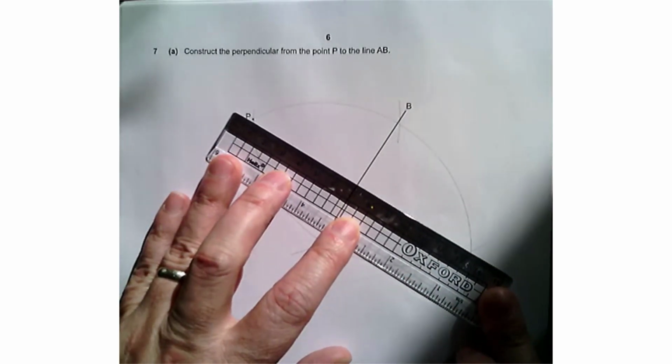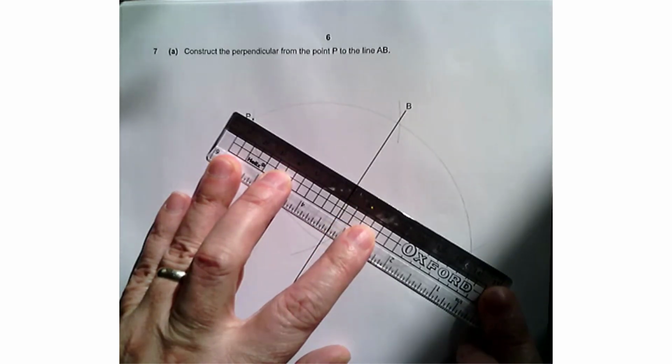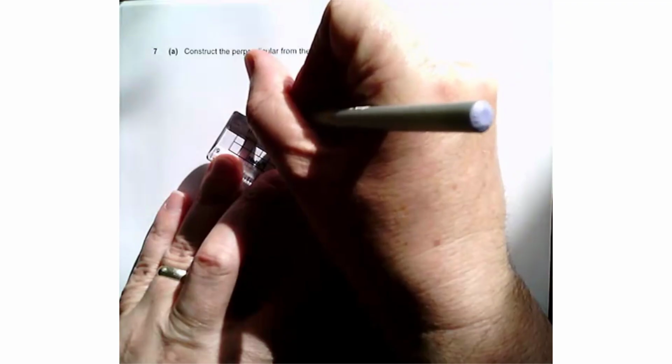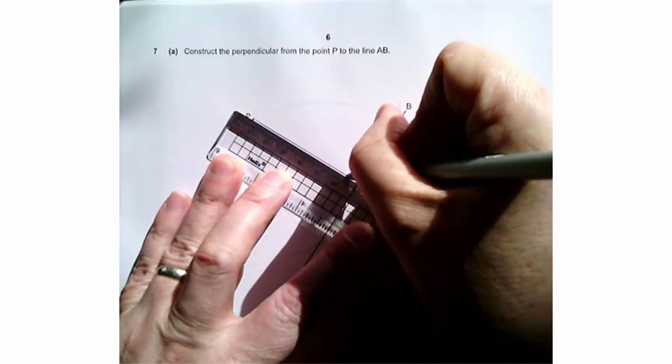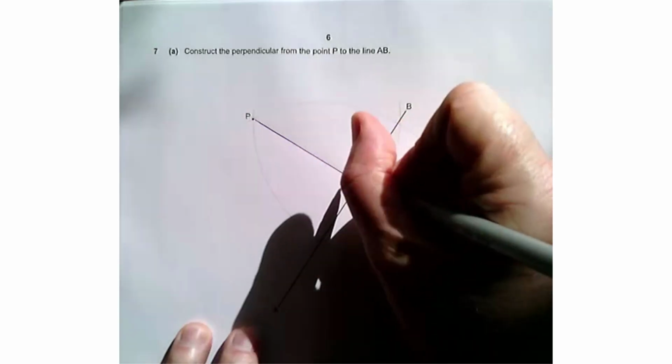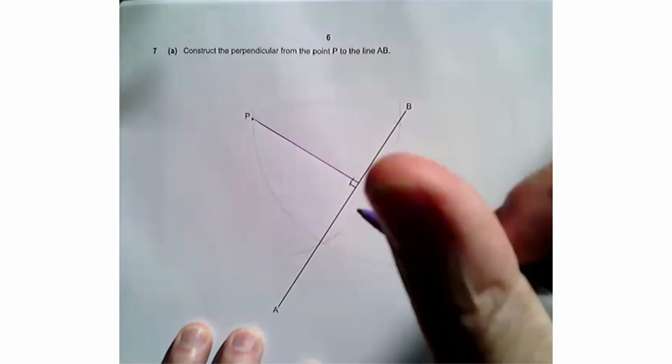Okay, so putting my ruler carefully between those 2 points, I'm now able to draw the perpendicular bisector, or the line that is perpendicular from P to the line AB. Just drawing that on there. And you should be able to see that that is definitely a 90-degree angle. You can measure it if you like, but I'm pretty confident that's spot on. Right, job done. So the trick was to do those 2 marks first of all, wasn't it? Because I needed 2 marks that were equidistant from point P in order to start the construction of the perpendicular bisector. So a little bit tricky that one, but we got it done.